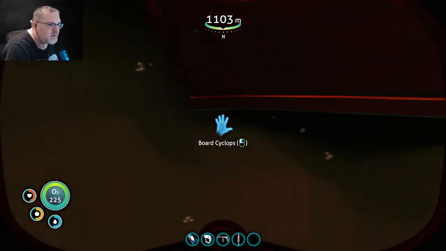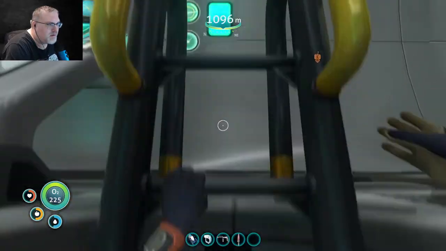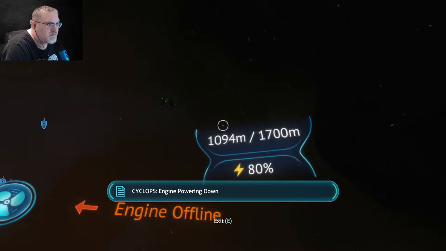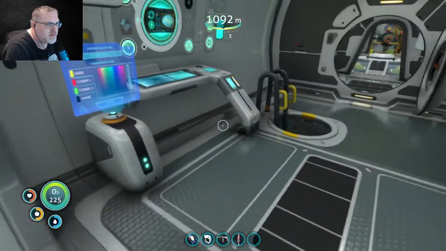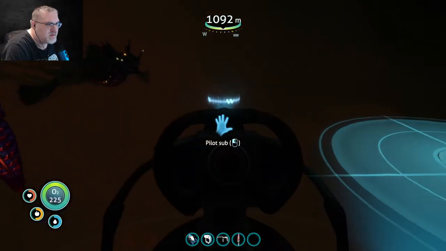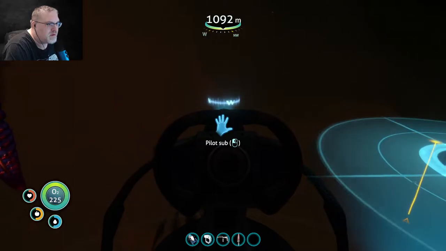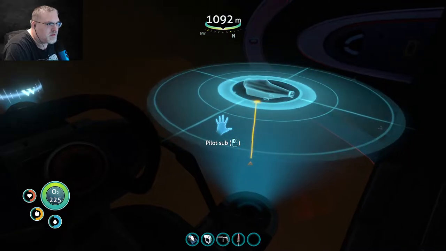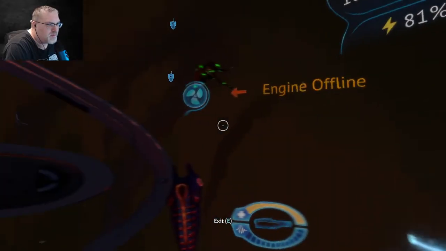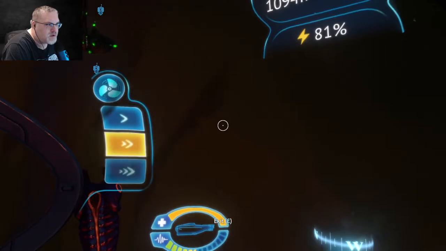Probably shouldn't be doing this. Oh, hello. Oh dear. Captain, all systems online. Engine powering down. And that, this to turn that on. You do not see us. Regular piece of rock just floating. Let's go. Engine powering up. It went away.